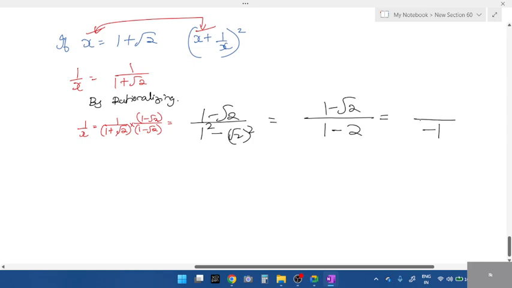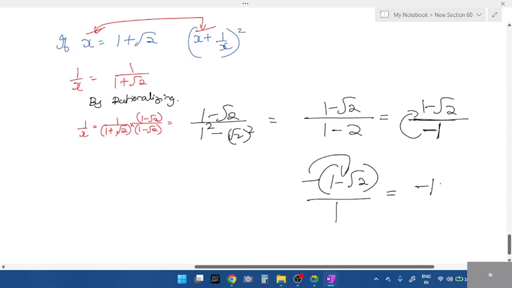See, this minus concept plays a very important role. If you write plus 1, definitely your answer is wrong, students. Entire answer will change. Look, I'll tell you all. Minus 1. The denominator shouldn't have minus. Shift this minus to the numerator. So I write it in bracket like this. Denominator 1, just ignore. Now open the bracket. What do you get? If you open the bracket, minus into 1 is minus 1. Minus into minus is how much? Plus root 2. Write the positive number first. How do I rewrite? Root 2 minus 1.